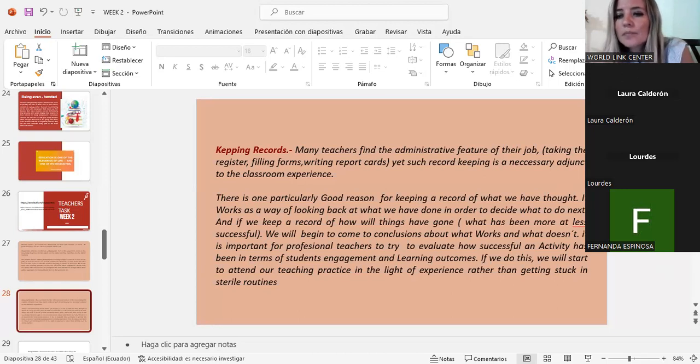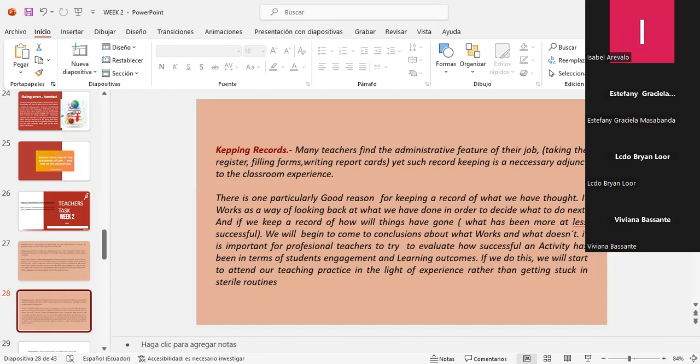Canva. Prezi. Okay. Could be the tests. Or diagnostic evaluations. Evaluations. Good. Behavior report card is another thing that we have to keep. Behavior, right? That is something that we can take into account.